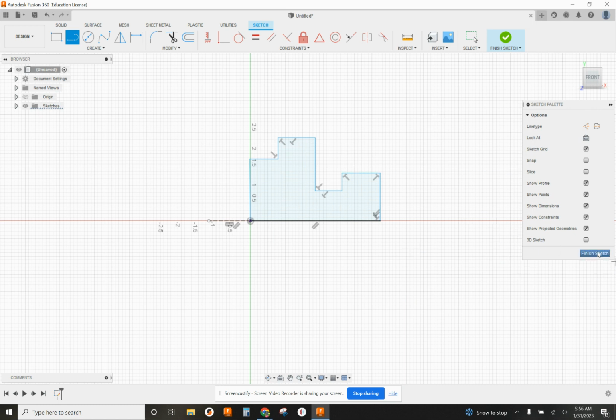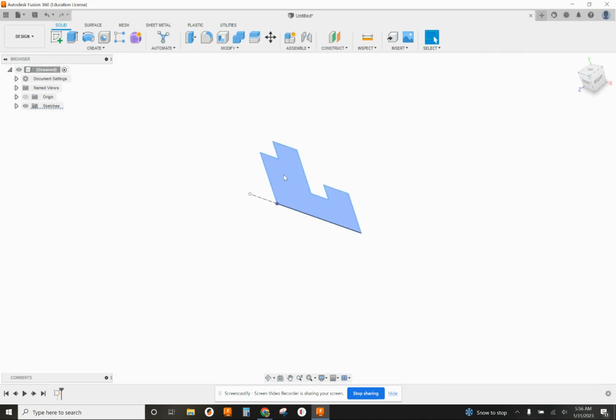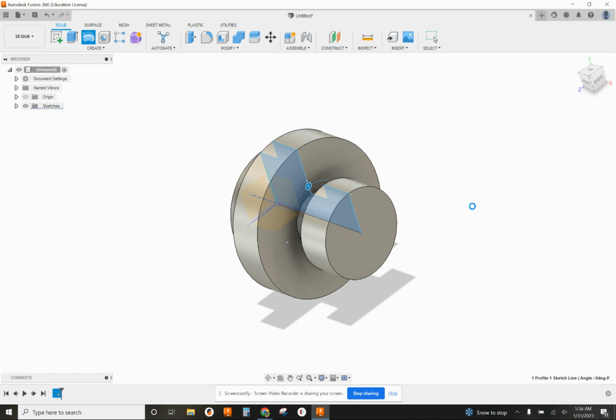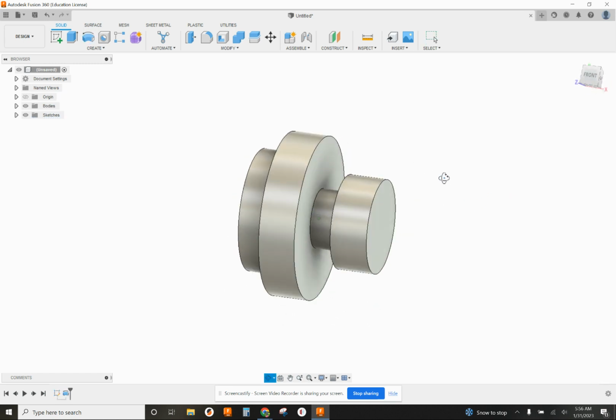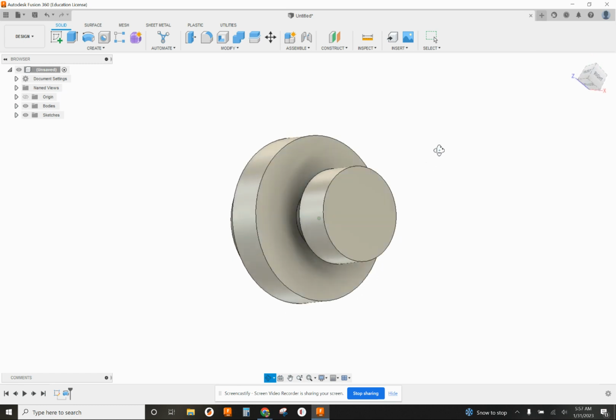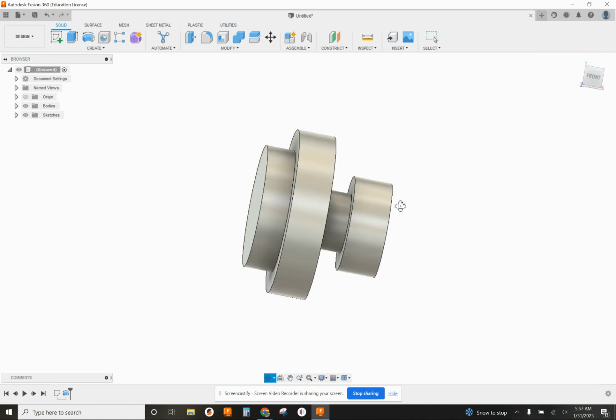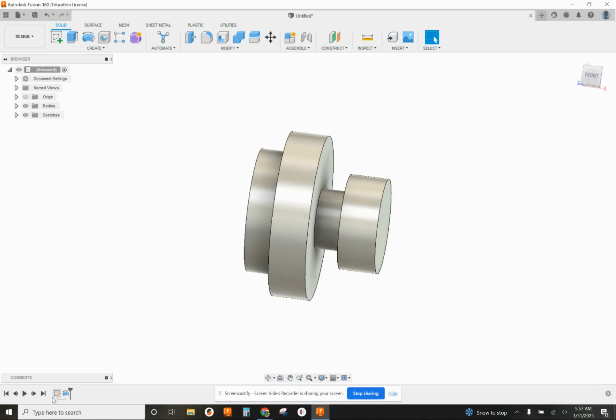Now I'm not even going to dimension it yet, but just to show you what happens again with this revolve feature. Look at how many different part features we can create at the same time just by sketching one profile, knowing what we're going to have to do, dimensioning it all properly, and just basically two things here, a sketch and a revolve.